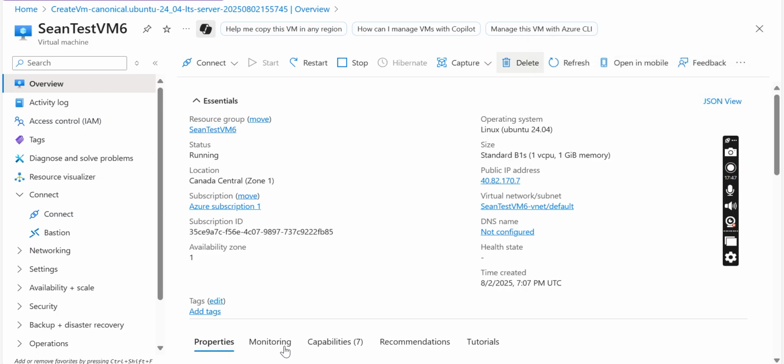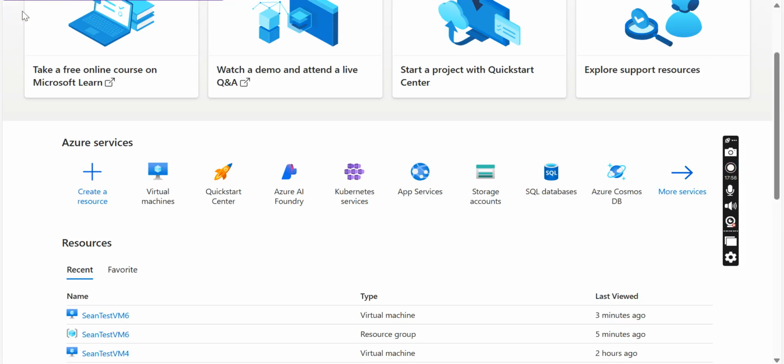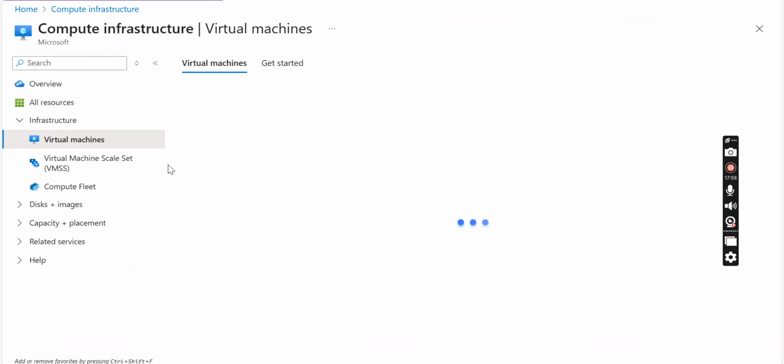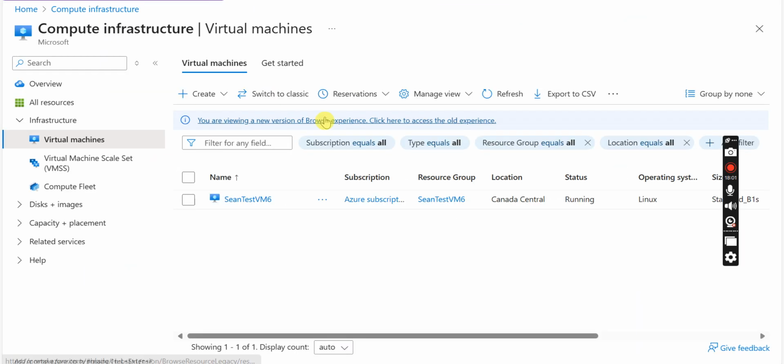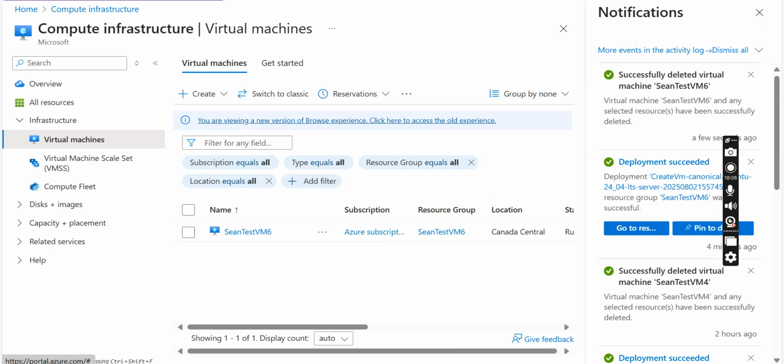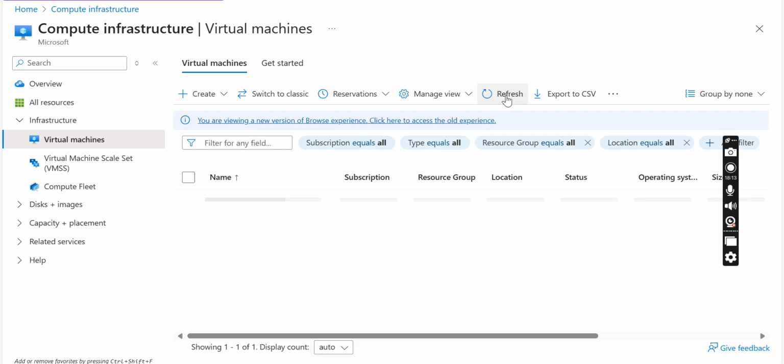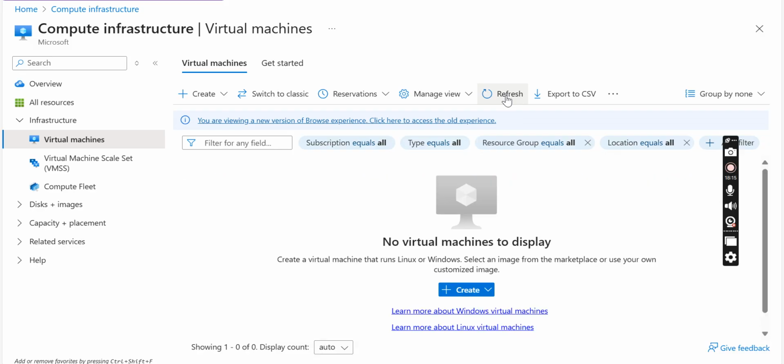And it'll show us a status indicator for deleting virtual machine here. That'll go away. We can see that it's still running up here. Normally takes a minute or two. And we should be able to go back to the list of virtual machines here in a sec. There, it successfully deleted it now. So if I go back and select refresh, we'll see no virtual machines in the list. There we go. So that's my first lesson on Azure.